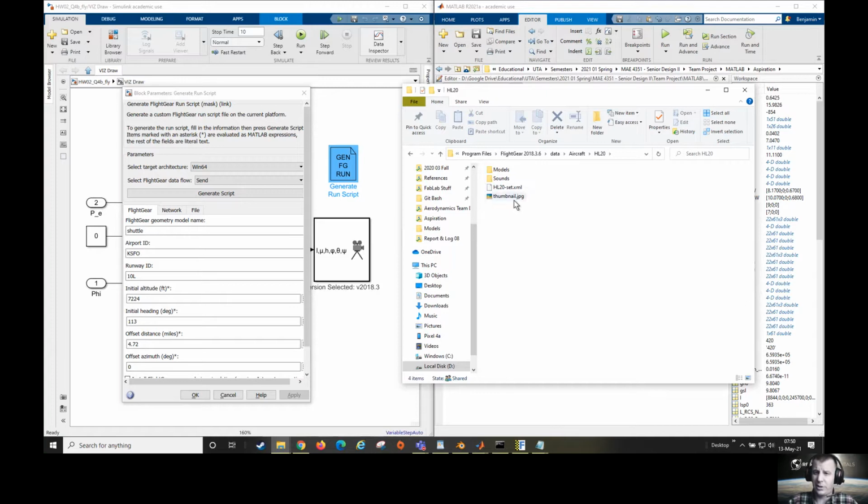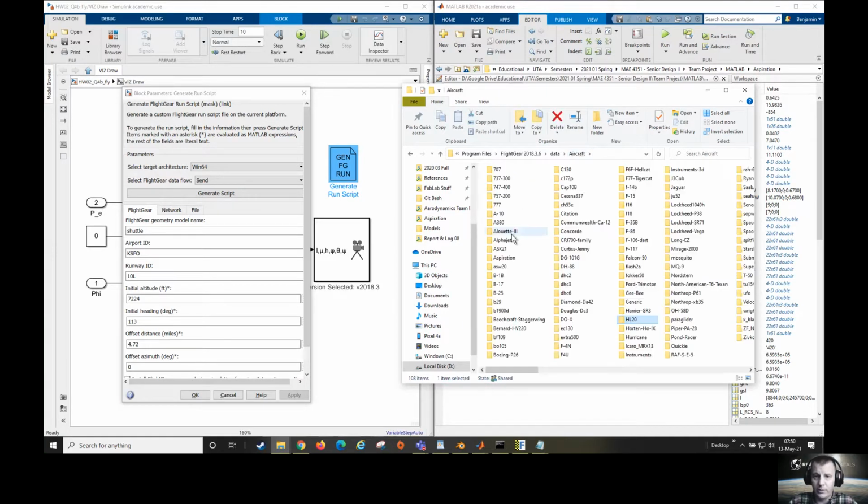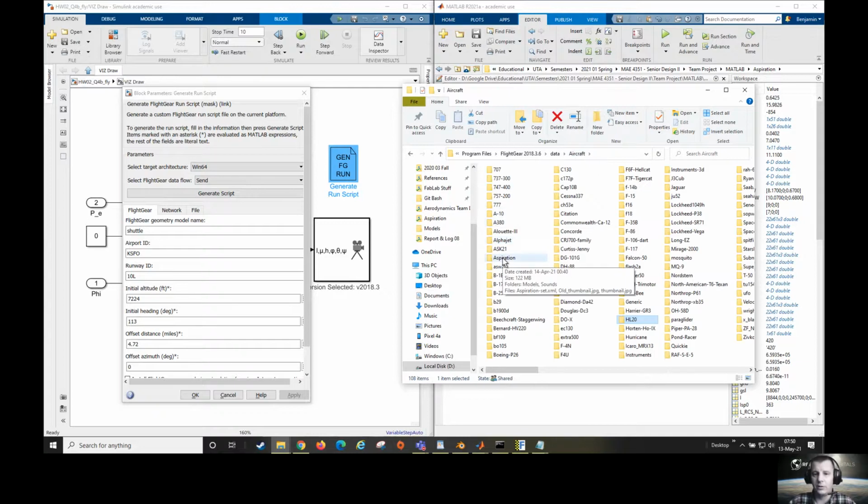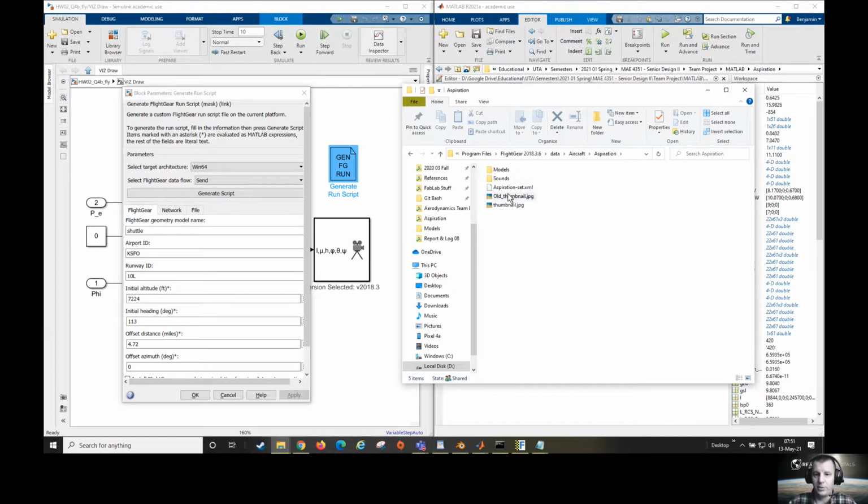So when you want to build another additional aircraft, similar to what my design team and I have done, I started with the base model of the HL20 and basically renamed, and I'll go through the renaming process of all the things you have to do, the model file, sounds, etc. So once you have Flightgear downloaded and installed, you'll need to copy and paste the folder called aspiration into your aircraft folder. And we'll just go through some of the important things in here.